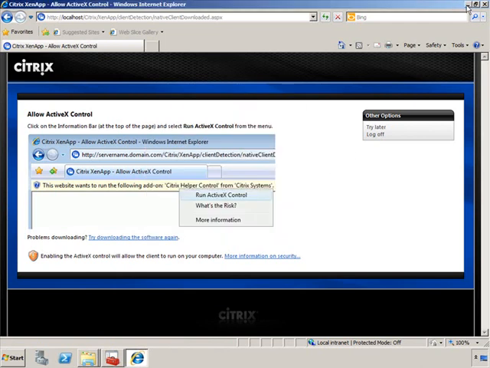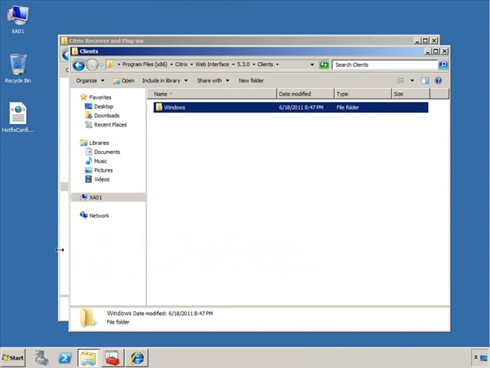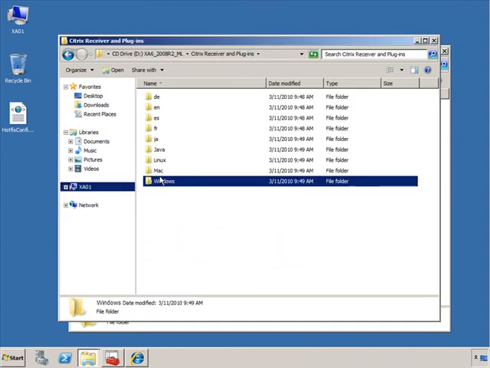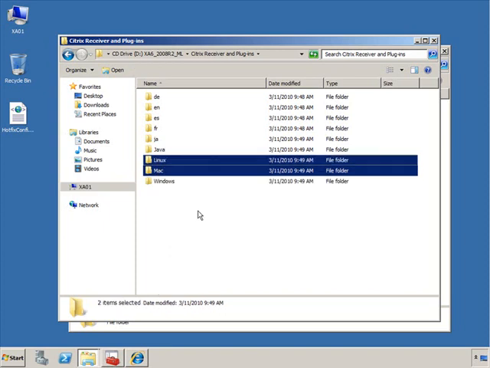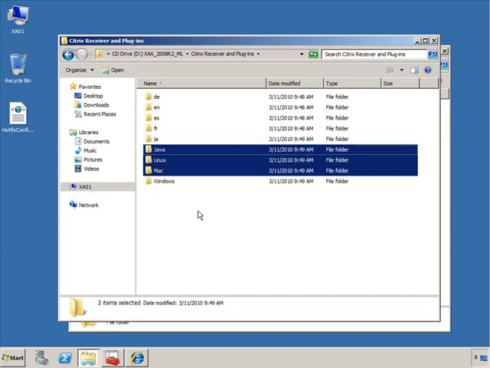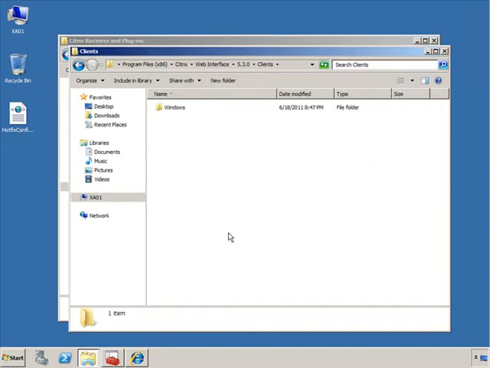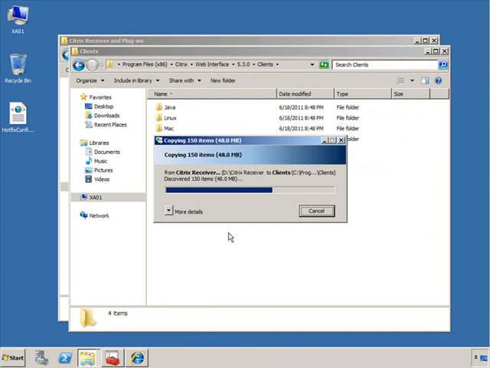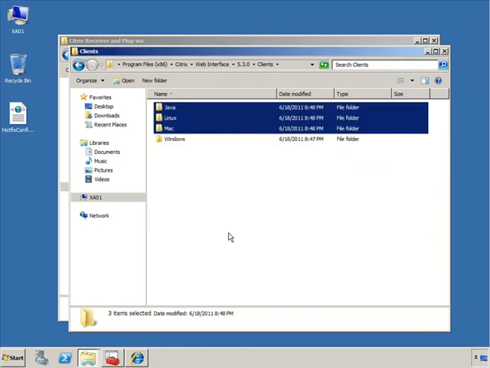Now, one more thing I want to mention here is if you want to extend support for more than just Windows, well, then you want to grab the Mac folder here, and you want to grab the Linux folder here, and you want to grab the Java folder, etc. Make sure you copy all these folders down to the web interface server here so that when your users are connecting from different endpoints, the web interface is able to detect which endpoint they're connecting from and offer them the plugin that makes the most sense. Because if any of these are missing, if someone's coming in through a Mac and it can't detect it, then it's going to point them to the Citrix website. So I just wanted to make you aware of this. This is a common issue that I get asked about a lot and that I see a lot of issues, so I just wanted to point it out.